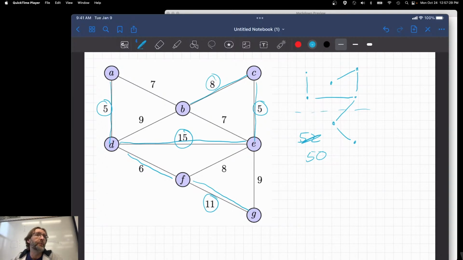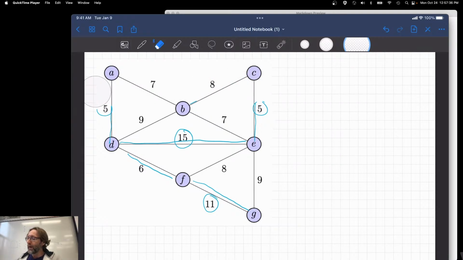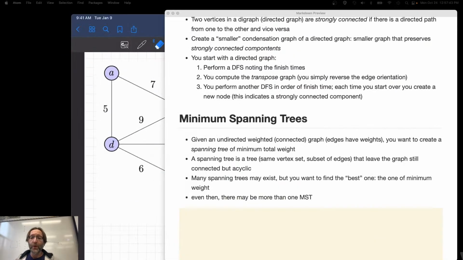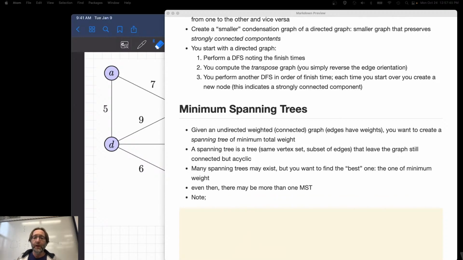There are an exponential number of possibilities. There's no way that we can try them all. So what we need to do is be more systematic about it. There are lots of spanning trees. And by the way, if you have a disconnected graph, it is still possible to compute a minimum spanning forest.